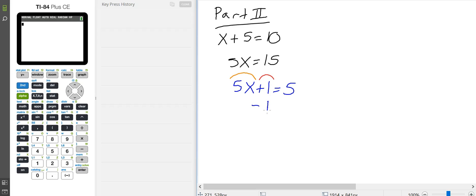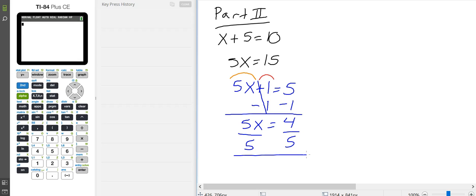Let's do that. If we subtract 1 from both sides, 5x is equal to 5 minus 1, which is 4. All we did was subtract the 1 so that the plus 1 and the minus 1 cancel out. Since we did that to the left side, we had to do it to the right side also. Now we're only left with things that are really attached to the x by multiplication. Then we divide by 5 on both sides. Dividing by 5, the 5's cancel out, so we're left with just x on this side, and x is equal to 4 over 5. That wasn't too difficult.